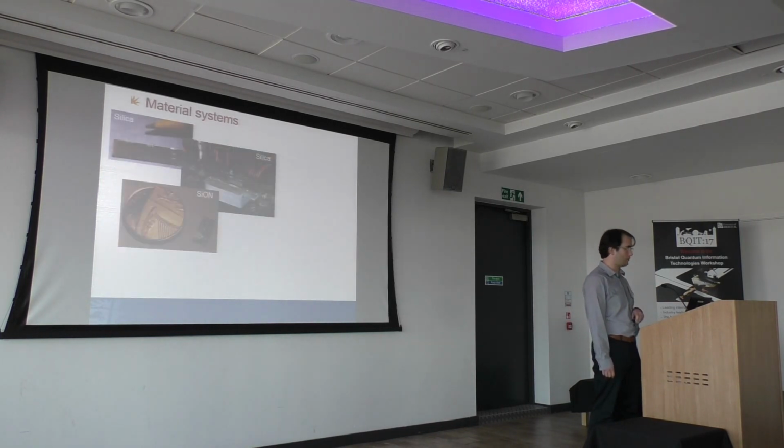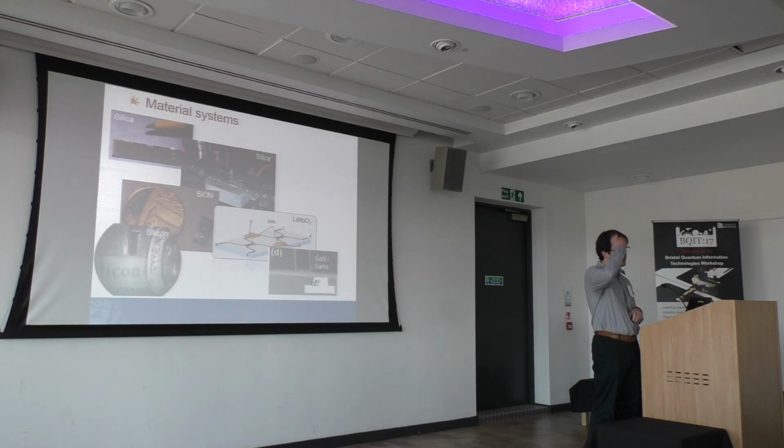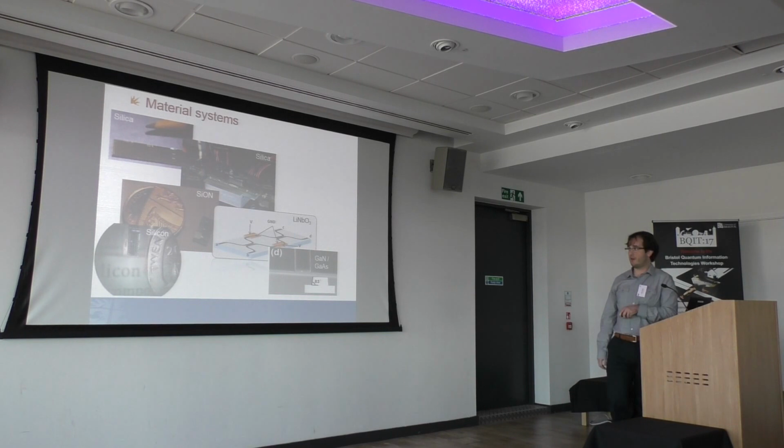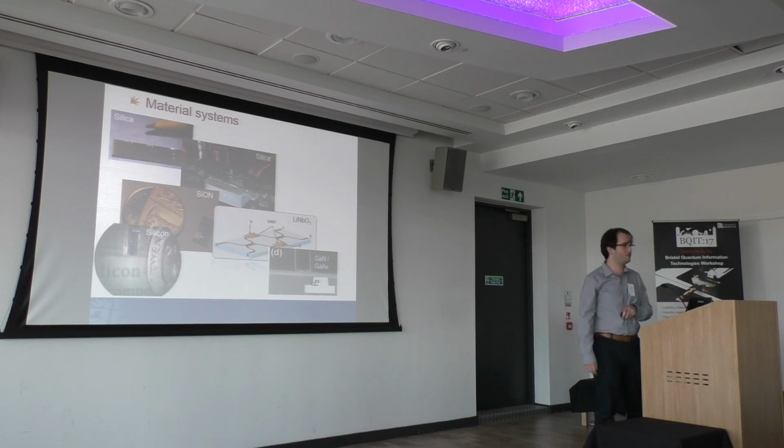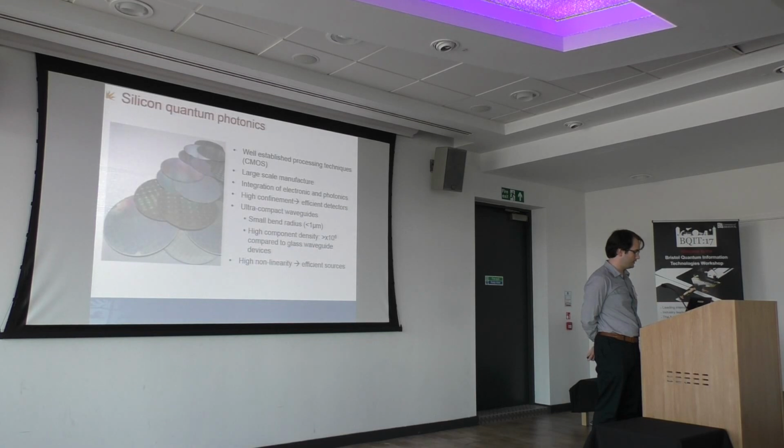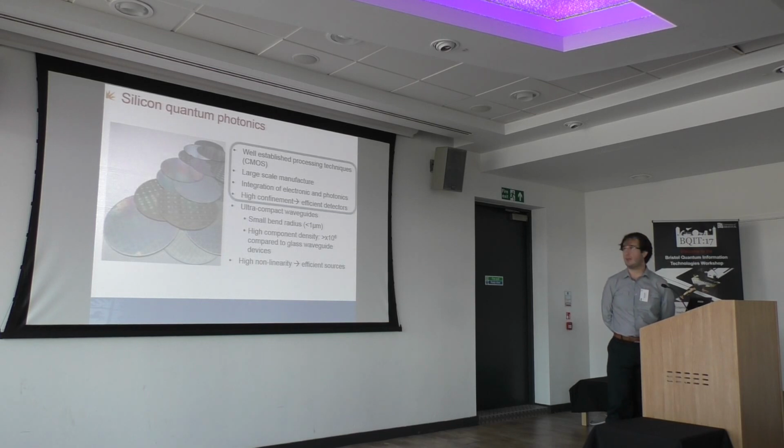Okay, so there's a whole host of different material systems that you might want to investigate in integrated photonics. Today, I'm only going to talk about silicon, okay? And the reason for this is because this is the fabrication process that I have available to me, essentially. So as we'll see, there's a whole bunch of reasons why silicon is great. These are the standard taglines that we say over and over again. But really the important ones to me today are that we have well-established processing techniques.